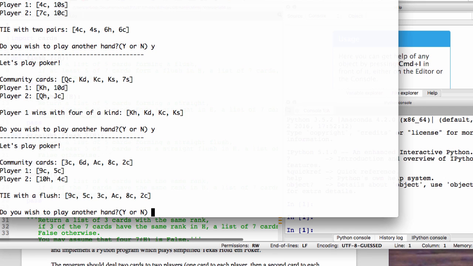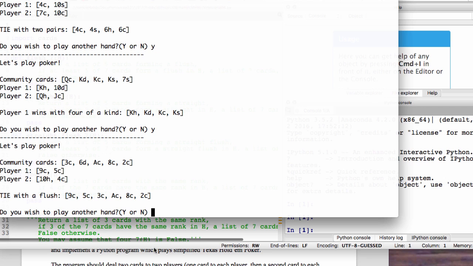So here's another one. We have a tie with a flush, so they both are able to construct a flush out of this. For example, player 1 has 2 clubs, and then there are 4 clubs in there. Player 2 has 1 club, and then you can grab the 4 and make a hand, and we see we have a bug in my program. It's only supposed to return 5 cards, and I returned all 6. So obviously I got to go back and fix that bug. Okay.